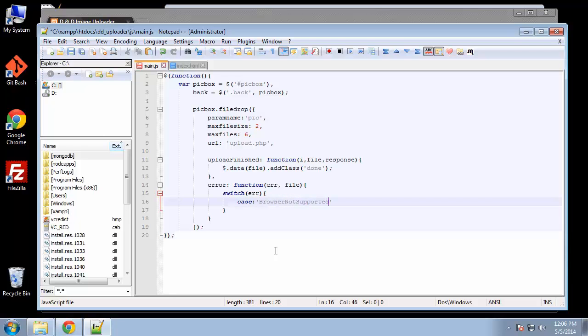So basically this is going to happen if you're using maybe an older browser that doesn't support the Filedrop plugin as well as HTML5 drag and drop functionality. Alright, so you want both of those things. Yeah, and all the modern browsers, the latest version, I believe, support everything that we need. But if it doesn't, we're going to say showMessage.